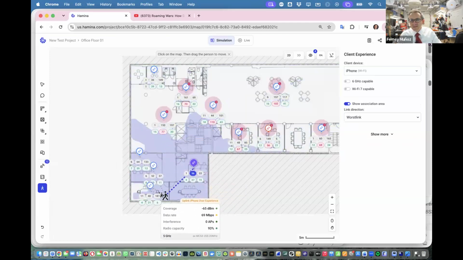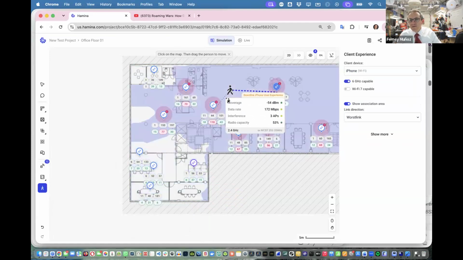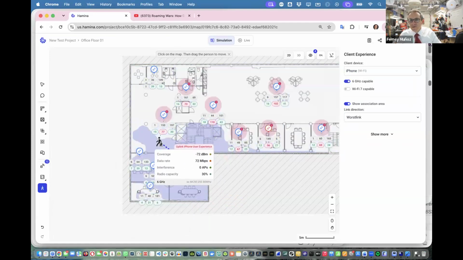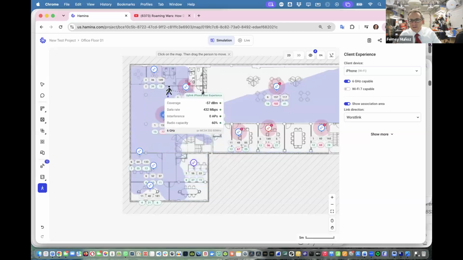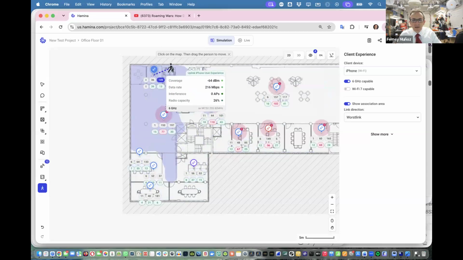And notice that this client is in 5 gig everywhere. Let me go over and see, oh, because I don't have 6 gig capable. If I say this guy can do 6 gig, then as I move around, let's see, 2.4. Did it apply that? Let's see. Yeah, it's in channel 149.